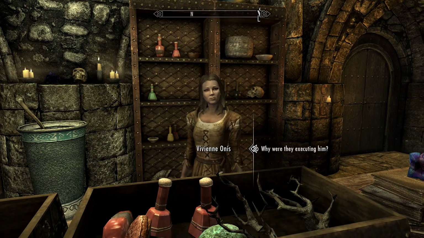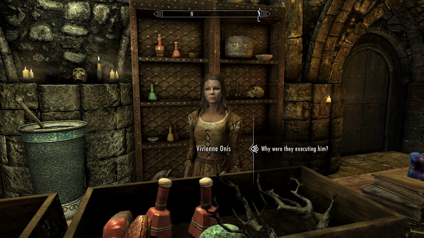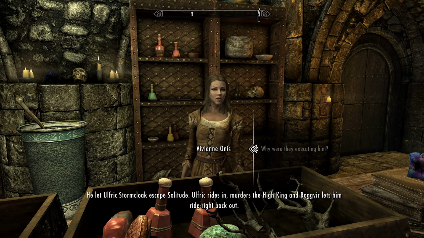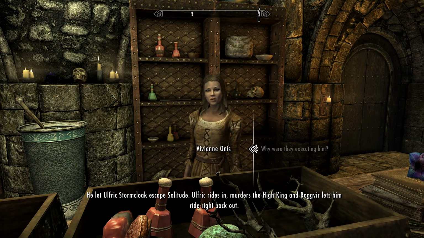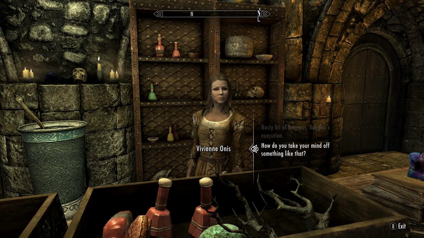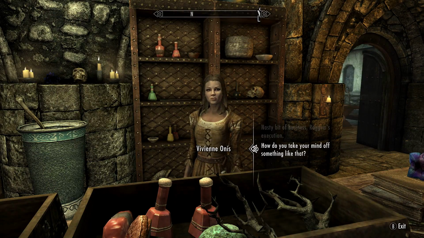Why were they executing him? Like, what's he got to do with the war? You really don't know? He lets Ulfric Stormcloak escape Solitude. Ulfric rides in, murders the High King, and Rogvir lets him ride right back out. Oh, really? Okay, so how'd you take your mind off something like that? Must be quite a coup here in Solitude.